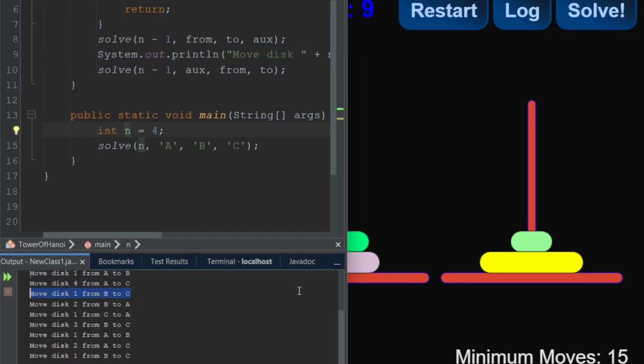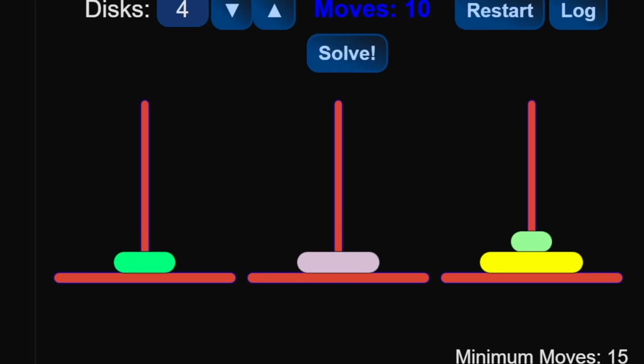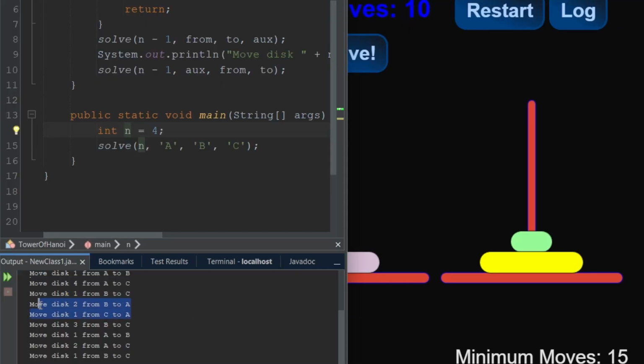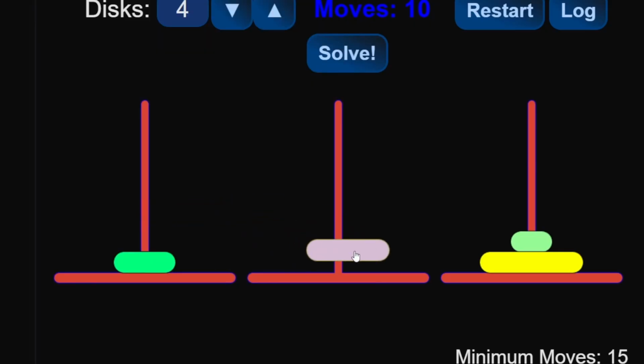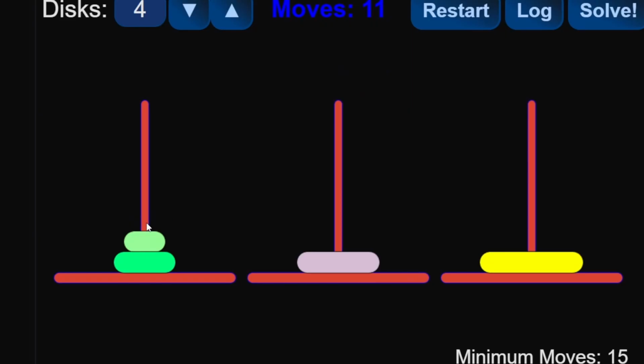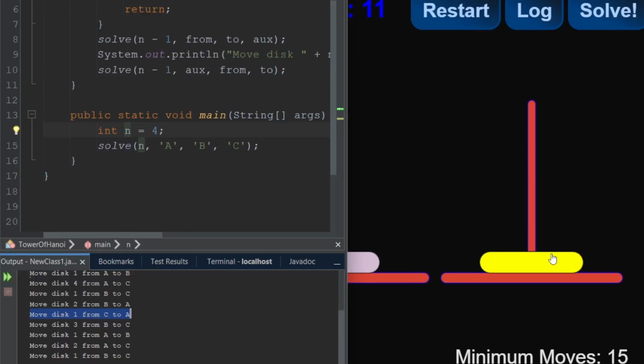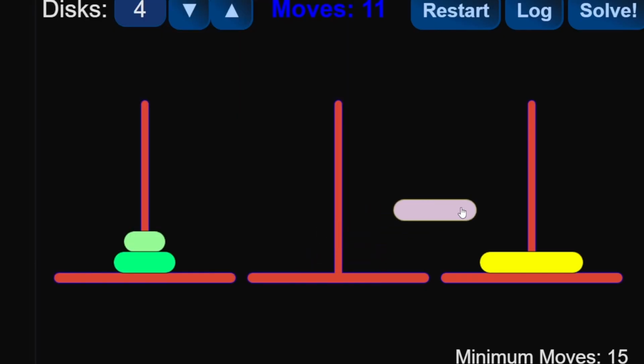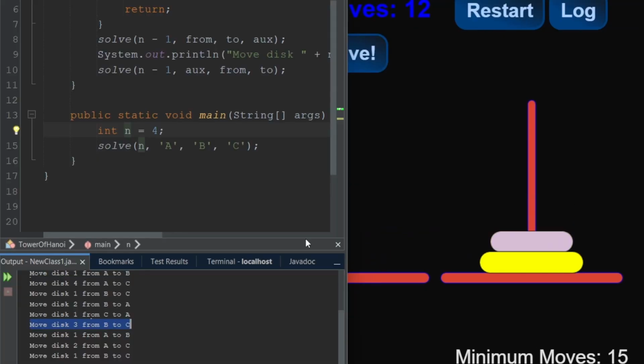Move disk 2 from B to A, move disk 1 from C to A, and move disk 3 from B to C. Okay.